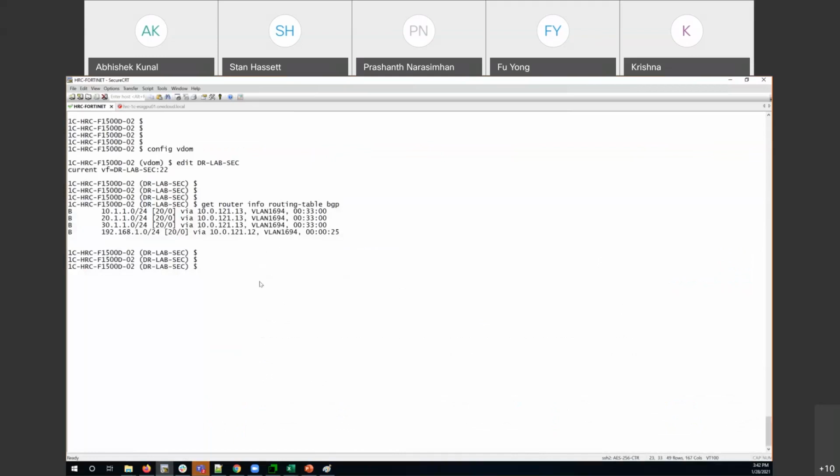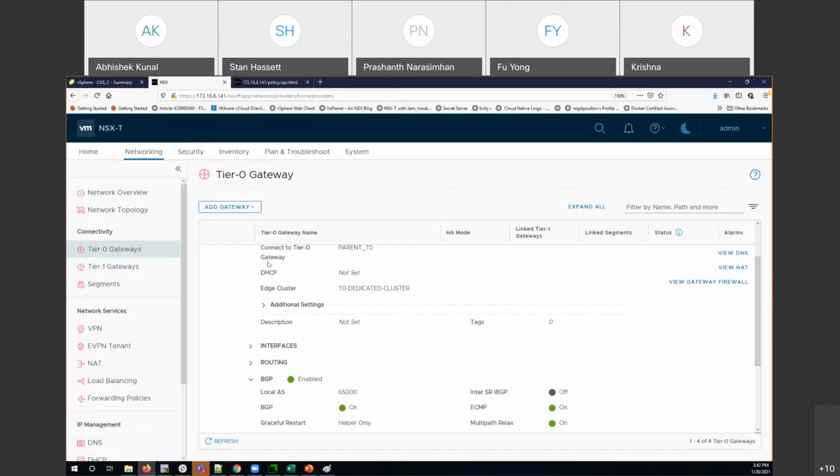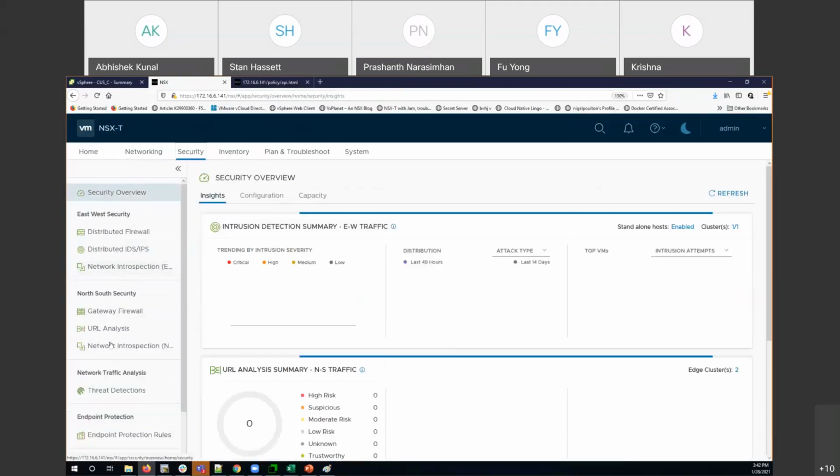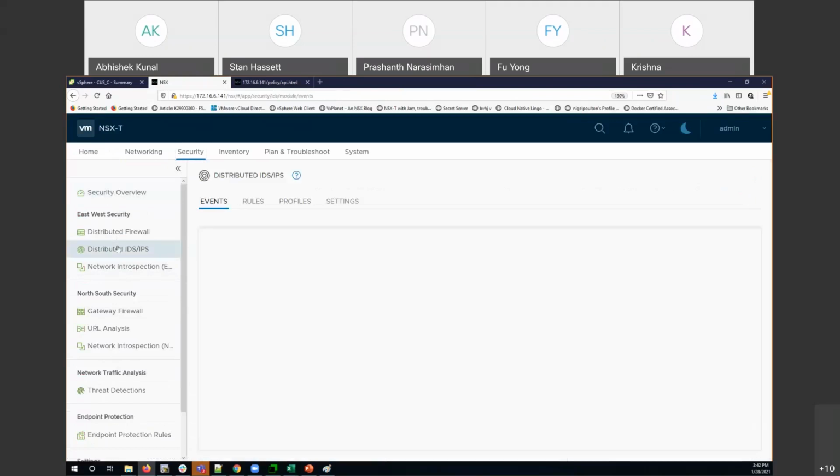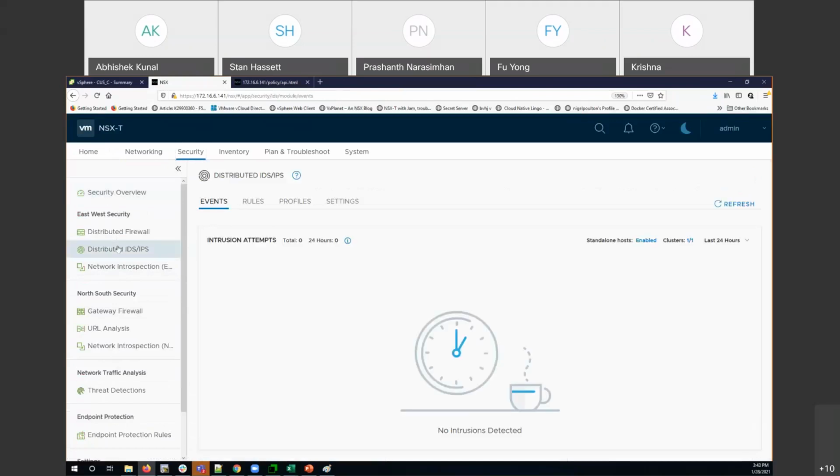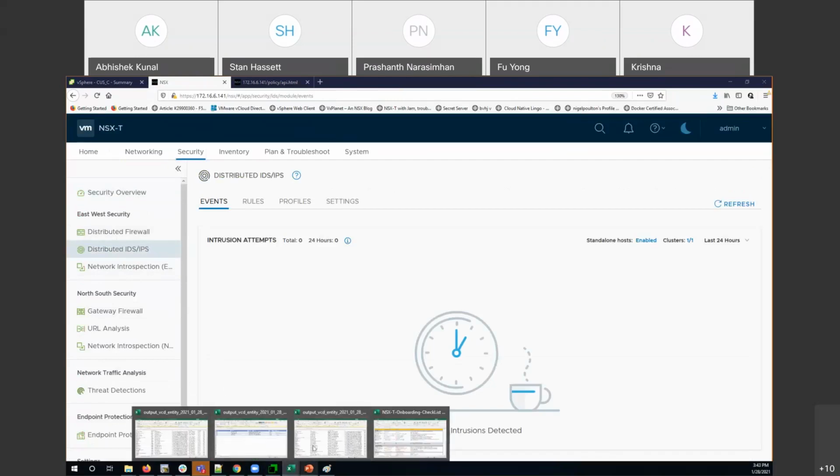Obviously, we don't have much time to really go into the details, but there could be deep dive sessions. But again, I would expect that you go ahead and try to understand this technology in more detail, which we can cover in the upcoming sessions. But for us, what is more important is the restructuring, how we will be doing operationality into it, and how we can explore the security part of that. Because the cool feature that has been coming up is distributed IDS and IPS. So this is the part.